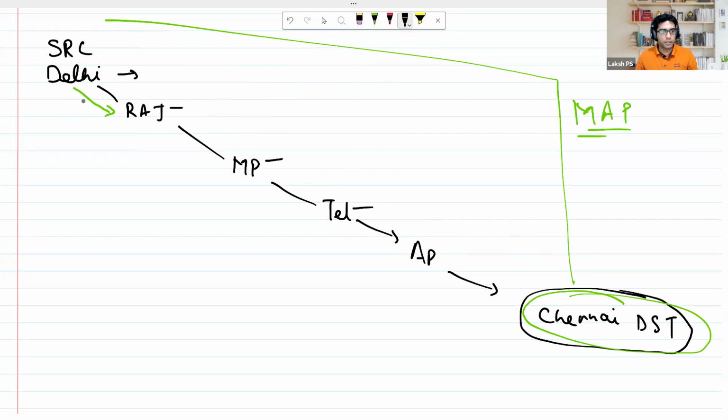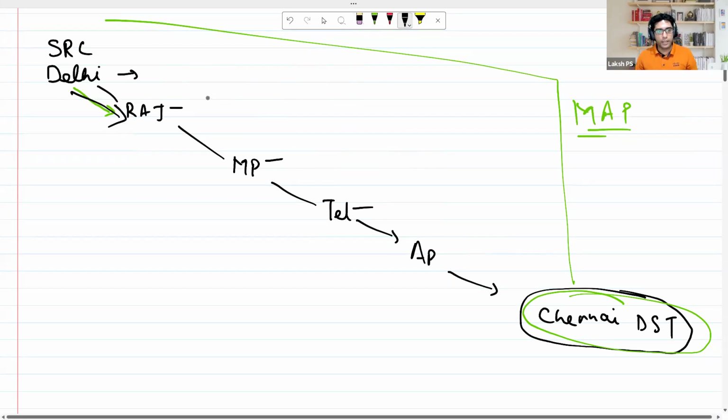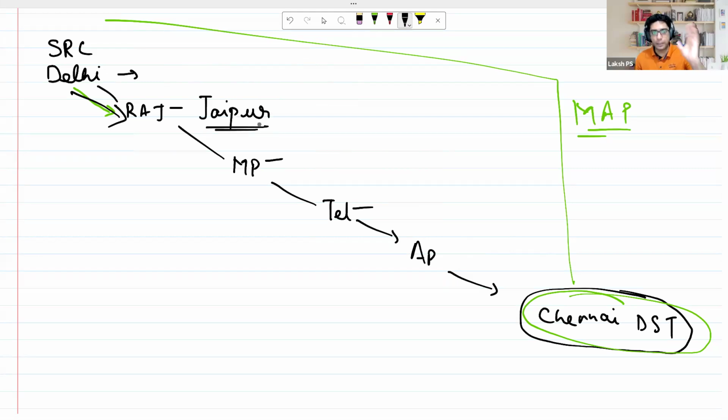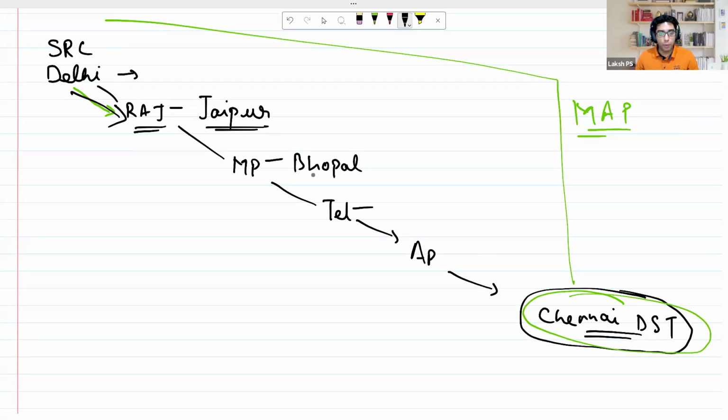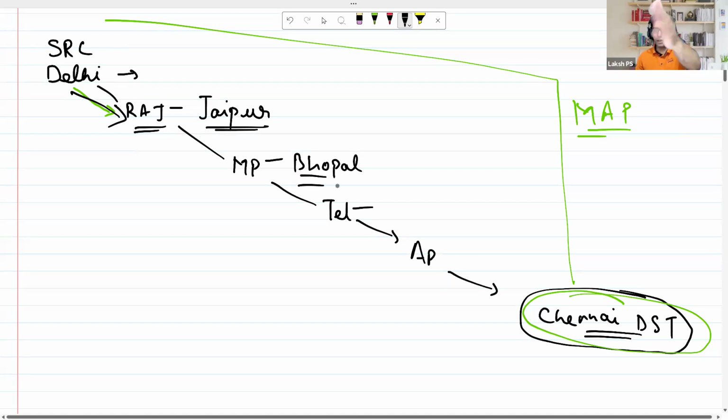So I reached Rajasthan, or I reached the city of Jaipur. Then I asked one gentleman, I want to go to Chennai, or instead of that, I want to go to MP or Bhopal. Obviously, if I ask someone in Rajasthan how to reach Chennai, they would not know. Obviously, I will have to ask about the nearest destination there. So I asked how to reach Bhopal. So he would give me directions, go straight, take a right, etc. Whatever.